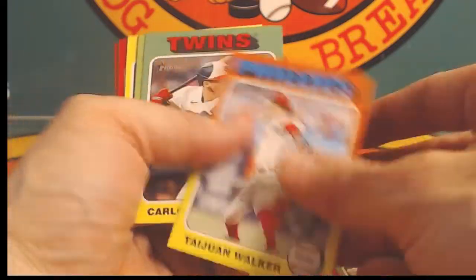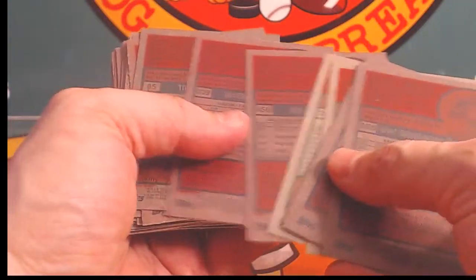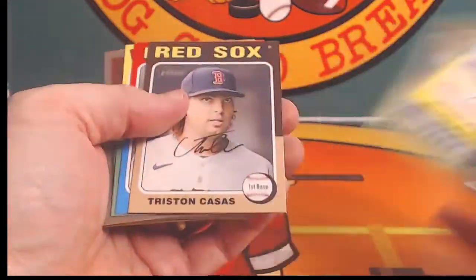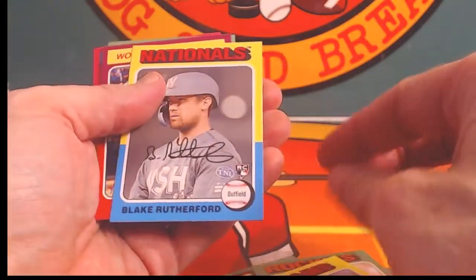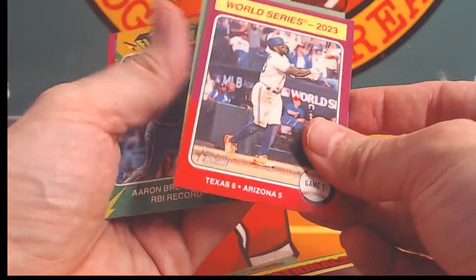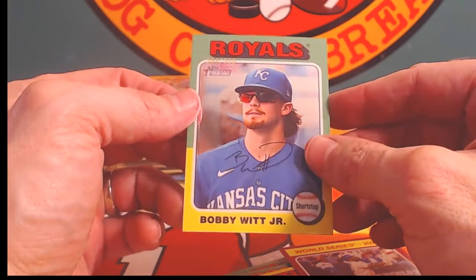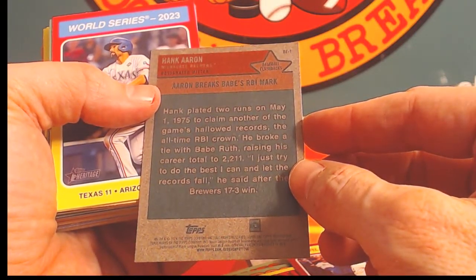Austin Riley, New Age. Tommy Henry, Tukey, James Altman. You know how hot he was last year? And another chrome. Bobby Witt. Nice one, man. For the Kansas City Royals out of triple nines. Wow. These colored chromes are just absolutely beautiful. Aaron breaks Ruth RBI record back in 1975. It's crazy.